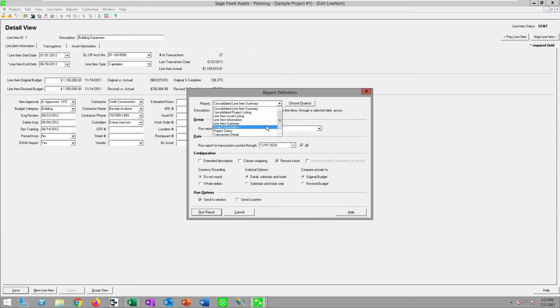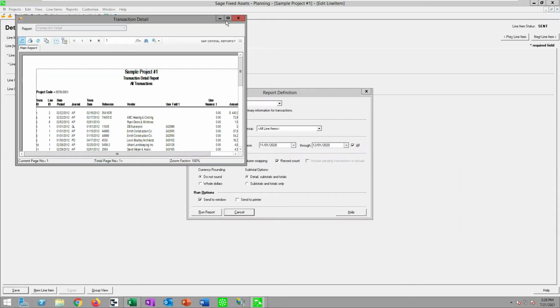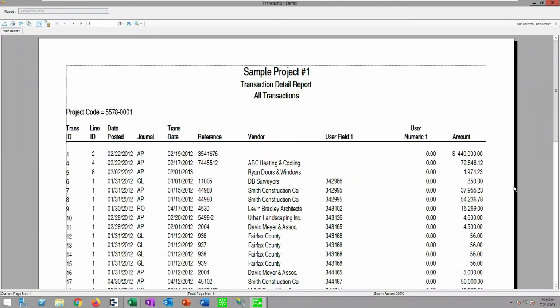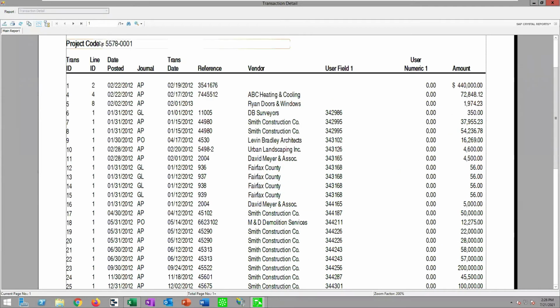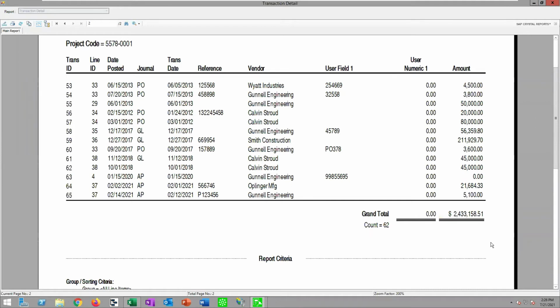Another report that's quite common would be looking at transactions. One of the other common asks would be, hey, what have I spent in the last 30 days or last 60 days? So I can simply choose a date range. Again, I can look at any filters based on what type of transactions I want to see, or I can look at everything, and it'll simply show you all of your transactions, regardless of what line item or asset they are tied to, that occurred over the date range you selected. It's going to give you some basic information: your date posted, your transaction date, if you're using a reference number, vendor information, and so on, and what the actual spend was. It'll also give you a total for that spend for the date range you're looking at.